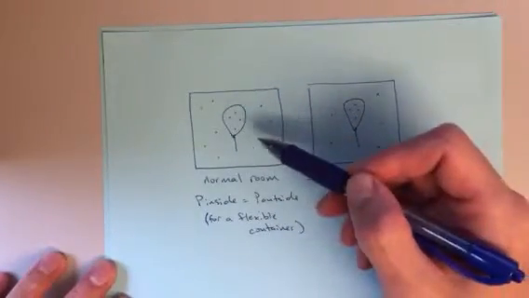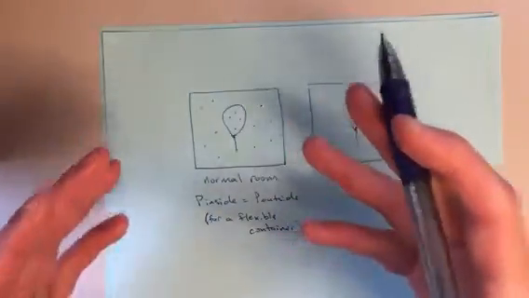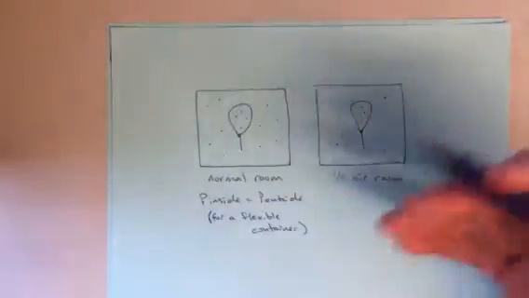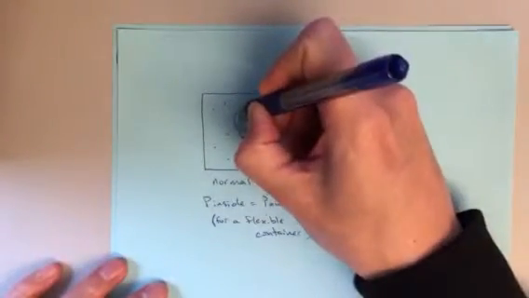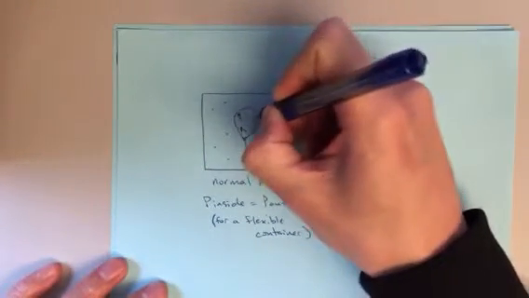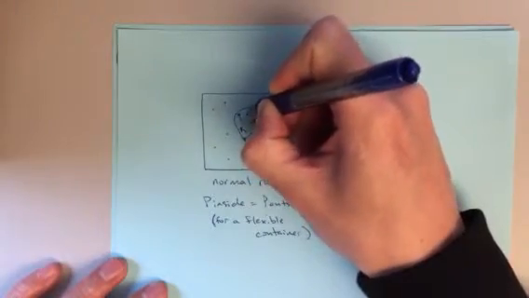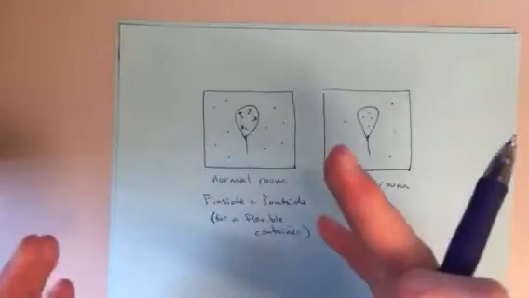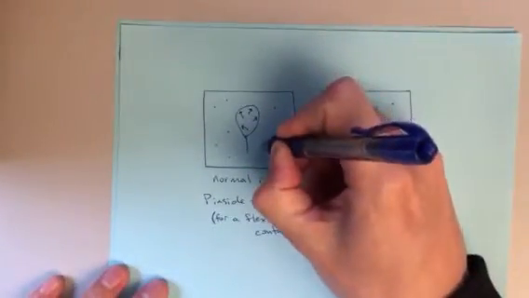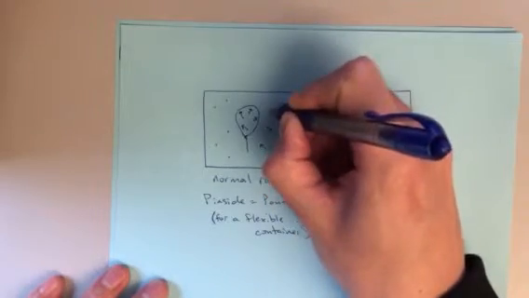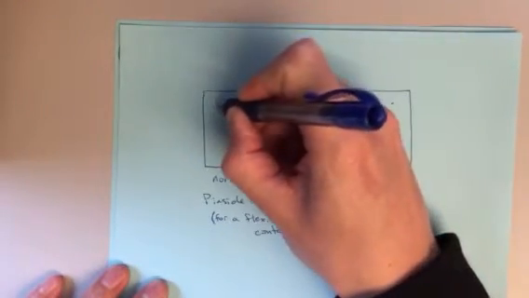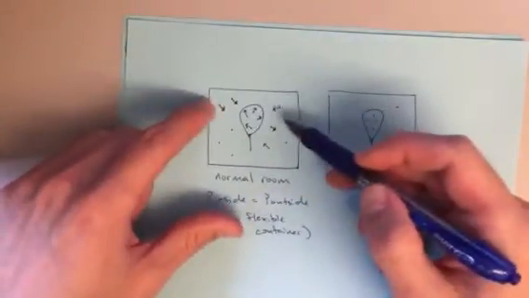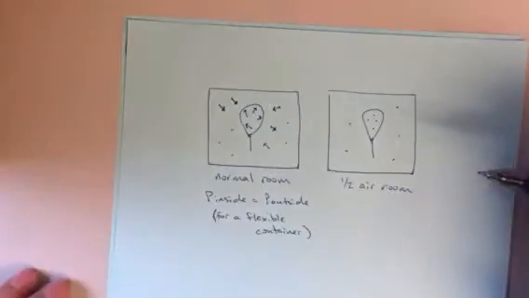It's a balloon, and that balloon's going to stay the same size, right? If you are carrying around a balloon, the size of the balloon stays the same, and when we think about, okay, what are the pressures involved there? Well, these particles inside the balloon are going to be moving around, and they're going to be colliding with the inside of the balloon. They're going to be holding that balloon shape. These particles out here are also going to be moving around and colliding with the outside of the balloon. So the pressure on the inside will equal the pressure on the outside for any flexible container.